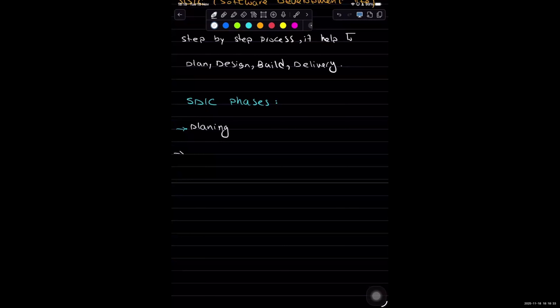The second step after planning usually is analysis. This is usually the second step. How will the system work? What type of data probably we need to have? What are the inputs? What are the outputs? What is the data structure? Are we working with strings, numbers? What should be the outcome? What are the limitations? Like cost, like time, like technology.